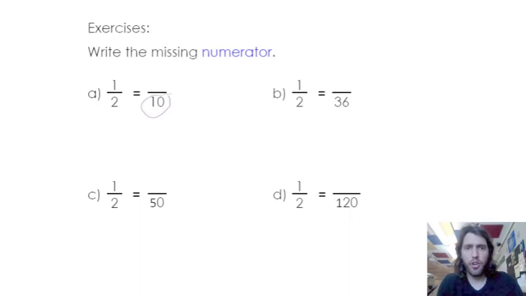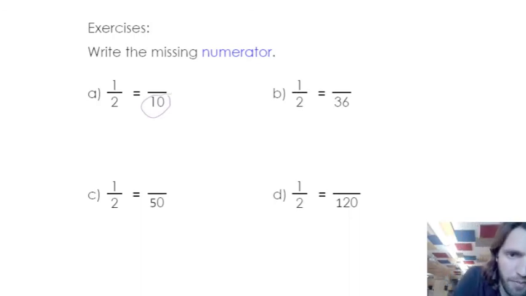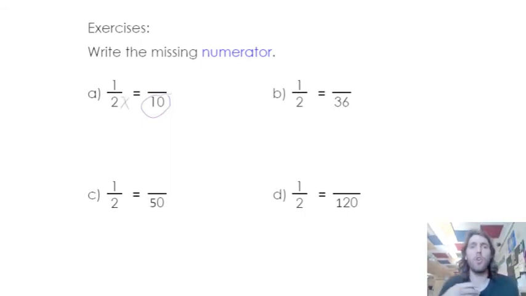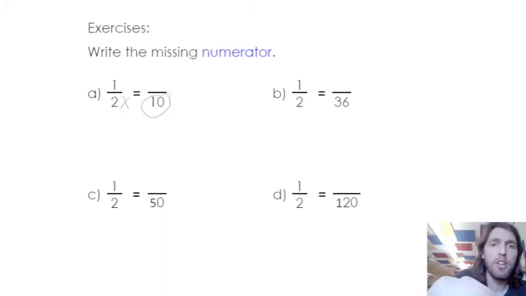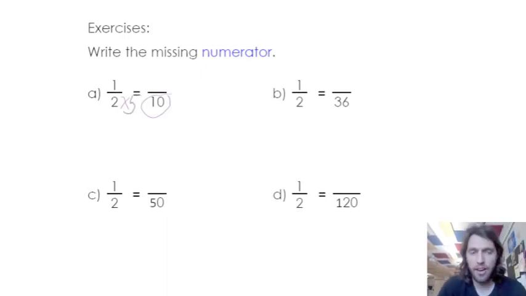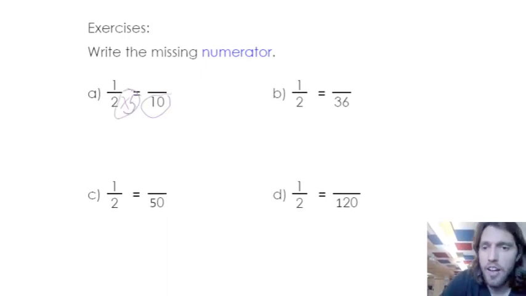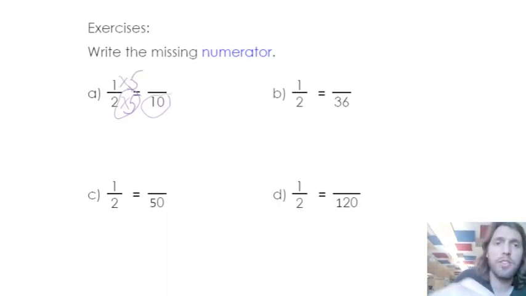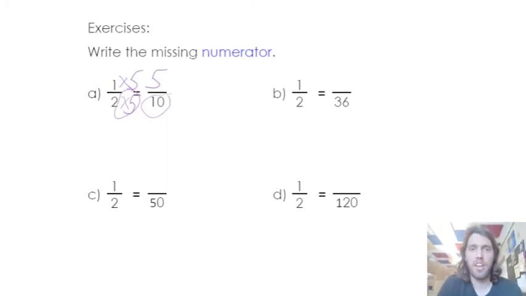What do we have to do to 2 to make it 10, right? What do we have to multiply? Here we're going to be using multiplication. So what 2 times what equals 10? I know we all know this. If not, you have a multiplication table in your planner, which you're more than welcome to use, okay? Or look one up online if you need to. So 2 times 5 equals 10. So we multiplied the bottom by 5. So that means we need to also multiply the top by 5. So 1 times 5 equals 5, right? And we did that last time. We know that 5/10 equals 1/2.